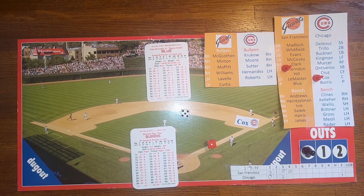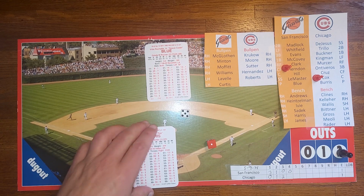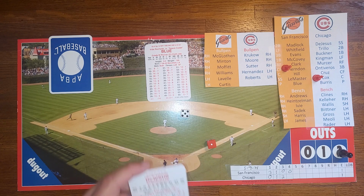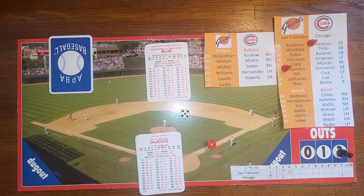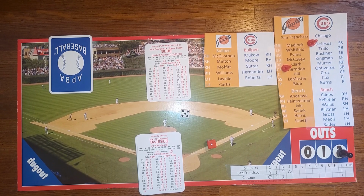So in the book, 23 says double play, pop-up bunt, runner doubled off first. Wow. Double play. Not what they were looking for there. They were looking to advance the runners, but instead they pop into a double play. Unbelievable. Popped it up to the pitcher and then blew through to first and caught Cox off the bases. So that's going to go 1-1-3 double play.